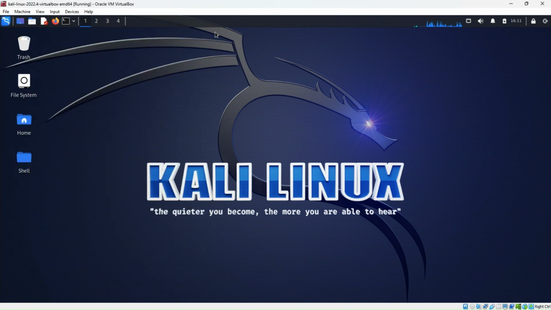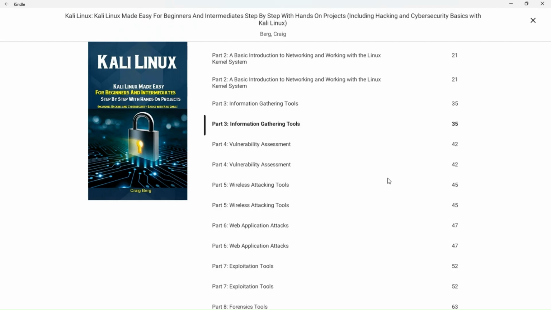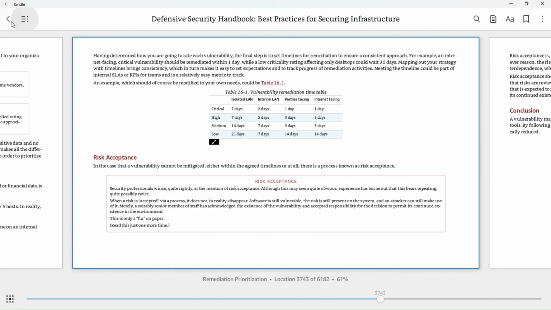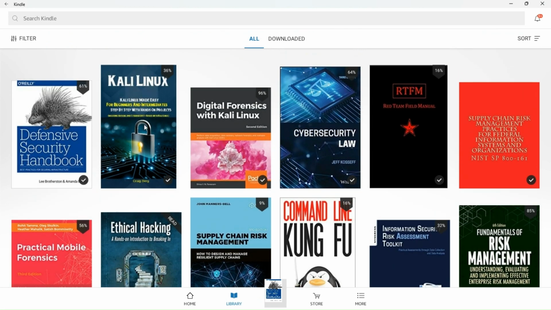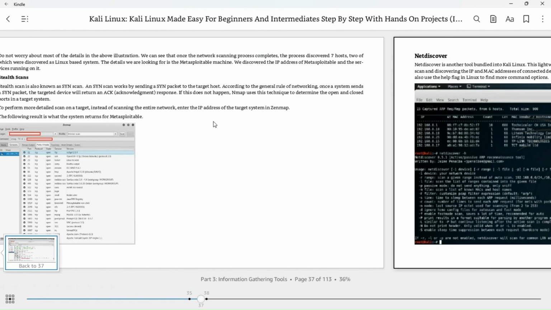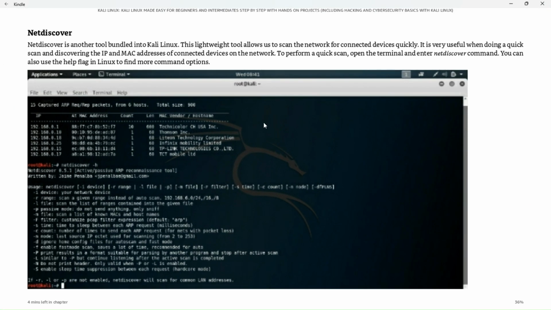So let's go ahead and pick up where we left off. Okay, information gathering. Oh, that's not the right book. All right, so we've done Net Discover 1,000 times, but let's just do it again. I've got my Metasploitable, my Ubuntu, my pfSense, and my Kali Linux running on this same little virtual private network. So let's see what Net Discover discovers.